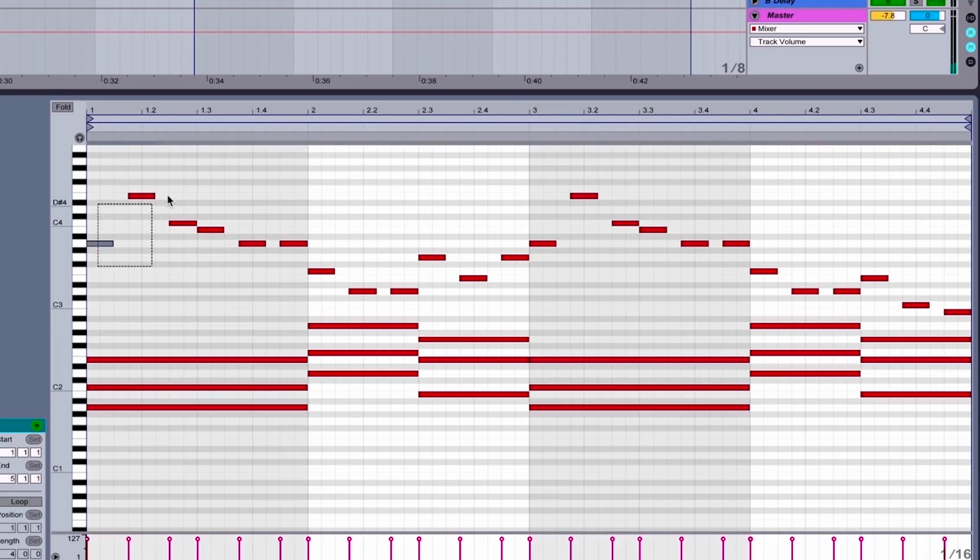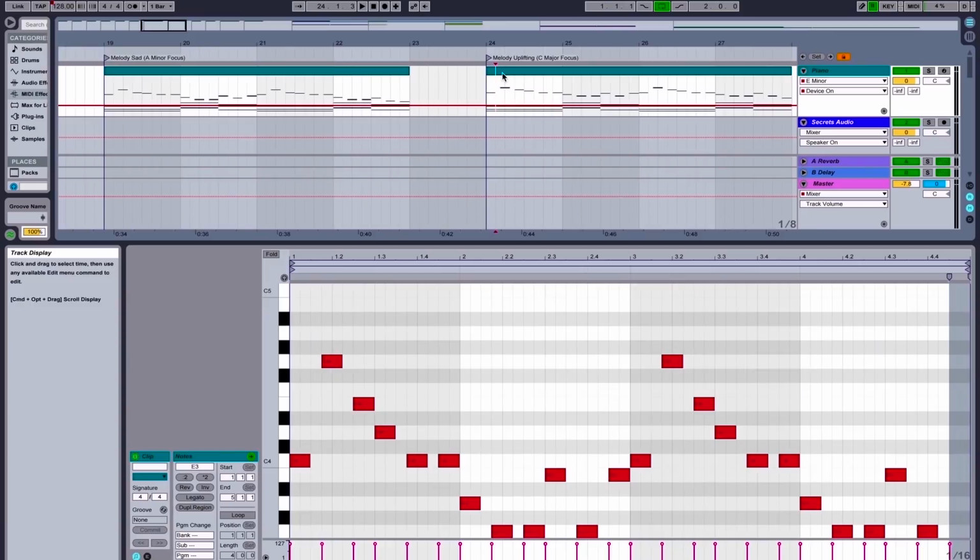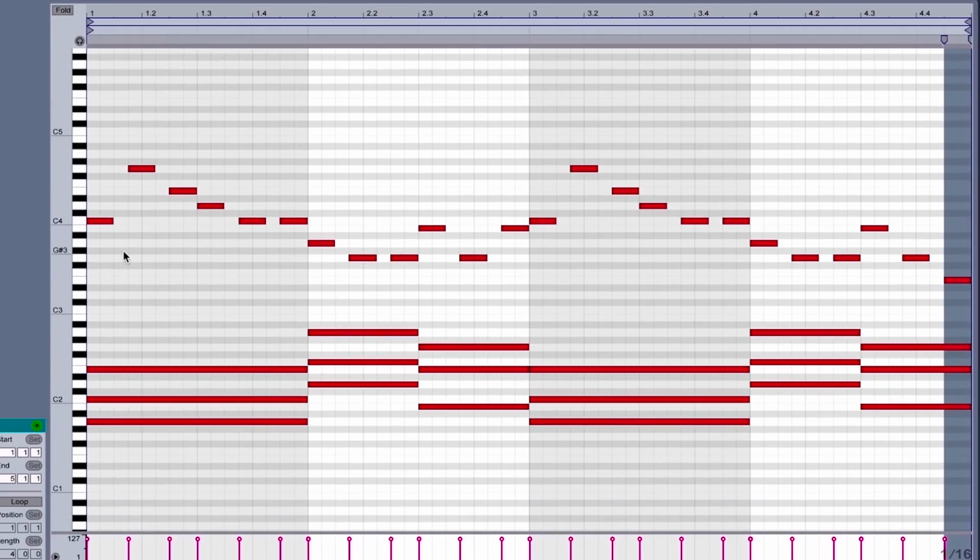If you notice, we're basically spelling out the A minor chord. This would be an A minor chord. And look at these first notes that we're doing. We're focusing on this half-step relationship here, which is already a kind of minor thing to do. And we're basically spelling out the A minor chord here. Look what happens with the same chords underneath if we do a C major focus melody. Notice we're kind of spelling out the C major here in our melody.